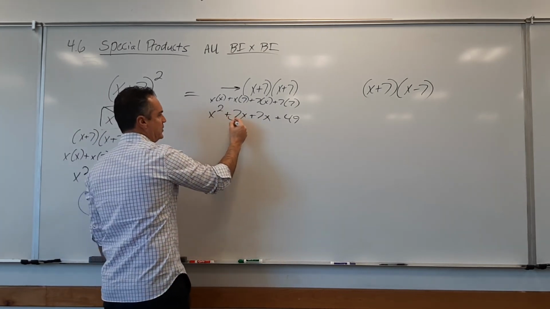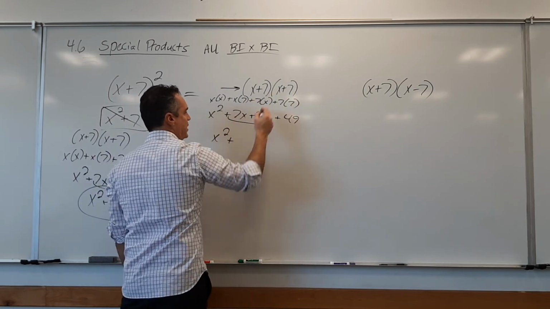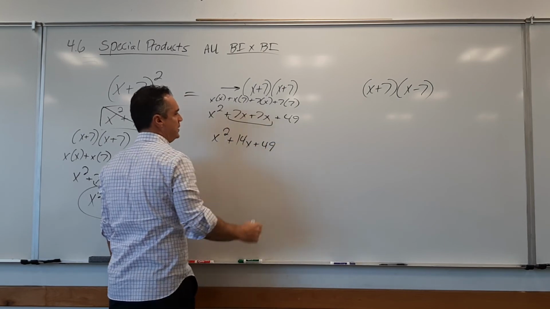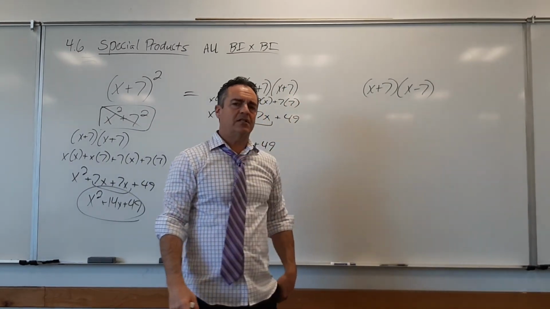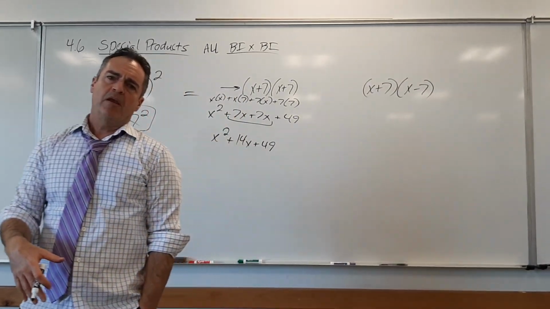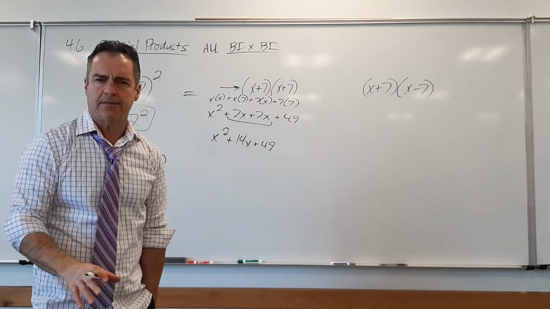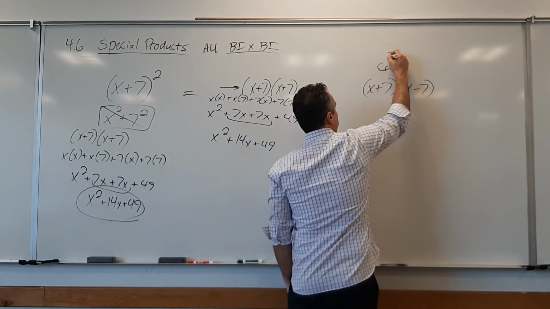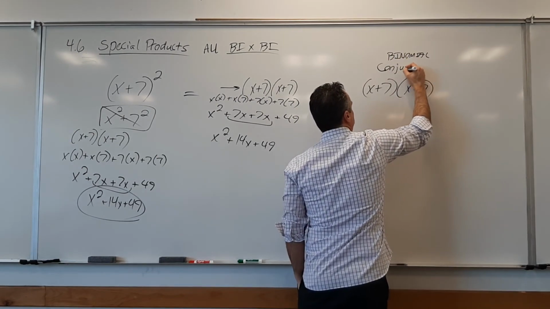And then what's going to happen, these middle terms always combine. But notice that when these are the same, the middle terms are the same, and they just combine. And that's kind of easy. The other thing we talked about in 4.5 is this thing here, where the terms are the same, but one's being added and one's being subtracted. These are called conjugates. Okay, these are called binomial conjugates.